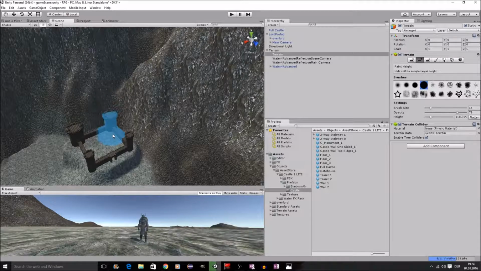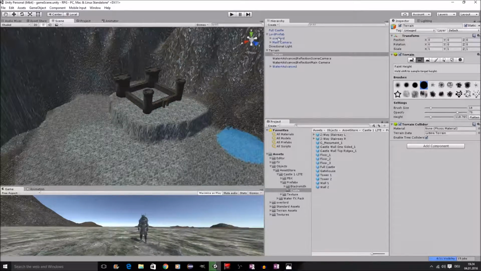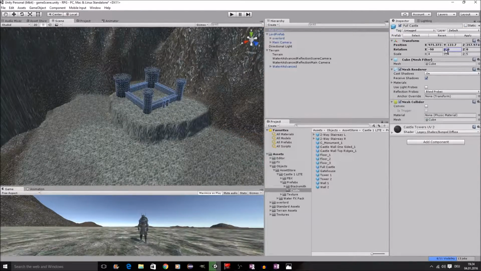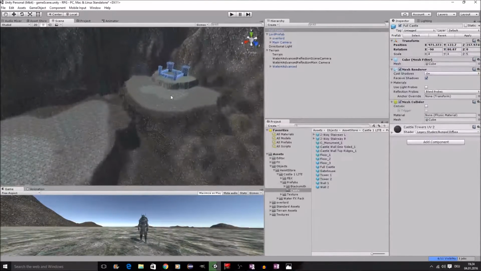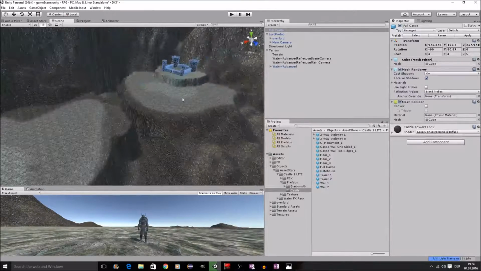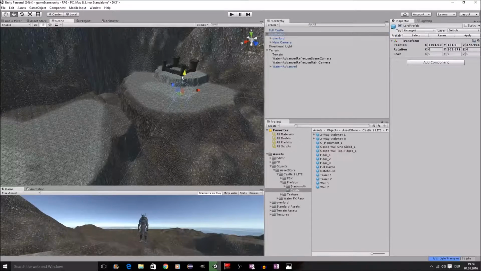I do not want our plateau, our castle, be facing to the side, so I'm just gonna rotate it. So you can do that if you press on the ladder of the axis, then you get this handle to move things around. I think that's a nice way of doing it manually. So there's our castle. Let's just have a look, quick look in it.